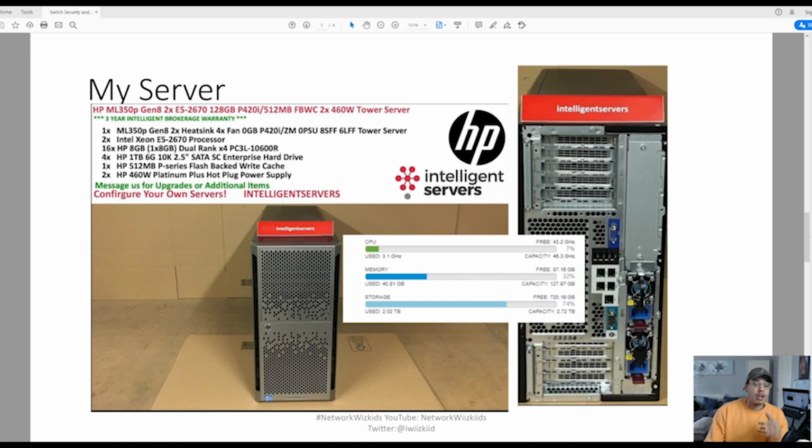So that's my server. My server cost £1,500. It was actually on eBay for, I think, 1,750 or 1,800, so nearly £2,000, which is probably equivalent to $2,300 or so.